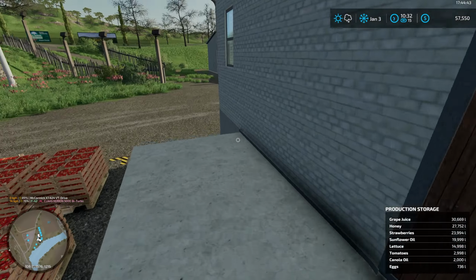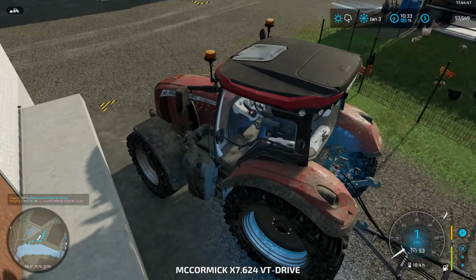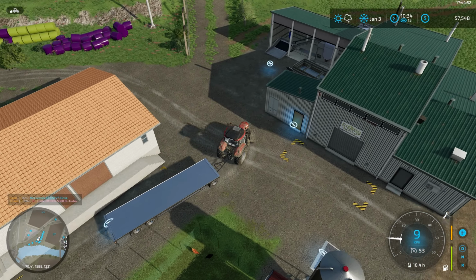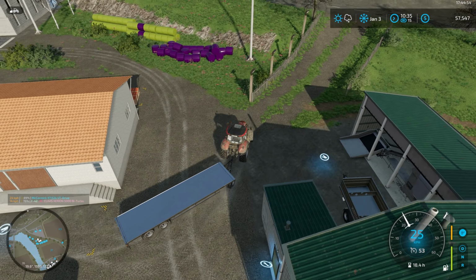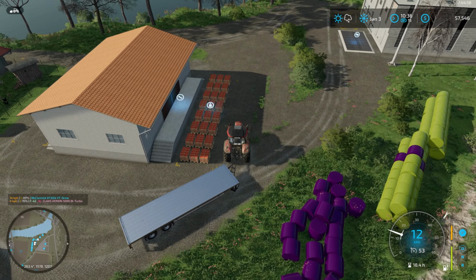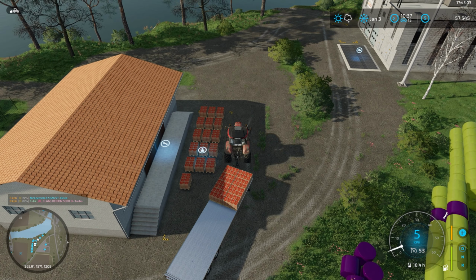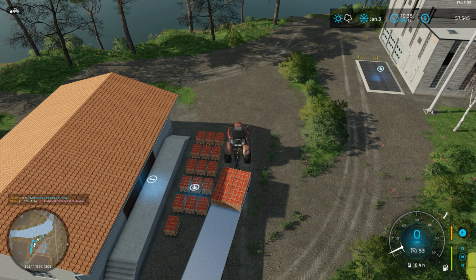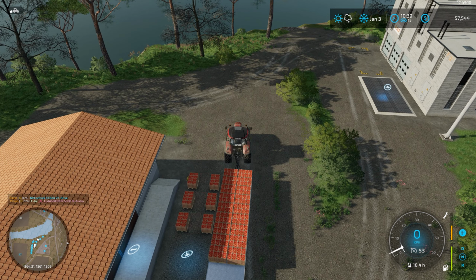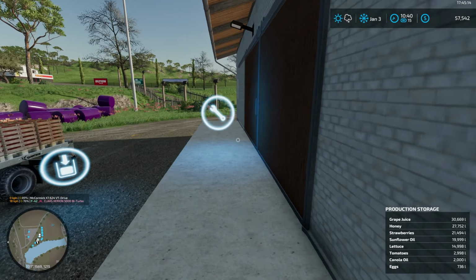So we've got 67 pallets of strawberries that we can sell off. Now this is not going to make us a lot of money. We know that because the money for strawberries is significantly lower than the others, because they're so quickly and easily mass produced. So we'll just grab it and get rid of it, because I'm not running a bakery as yet, so I'm not going to have any use for the strawberries otherwise. So we'll just load them on up till we have no more strawberries to get rid of.